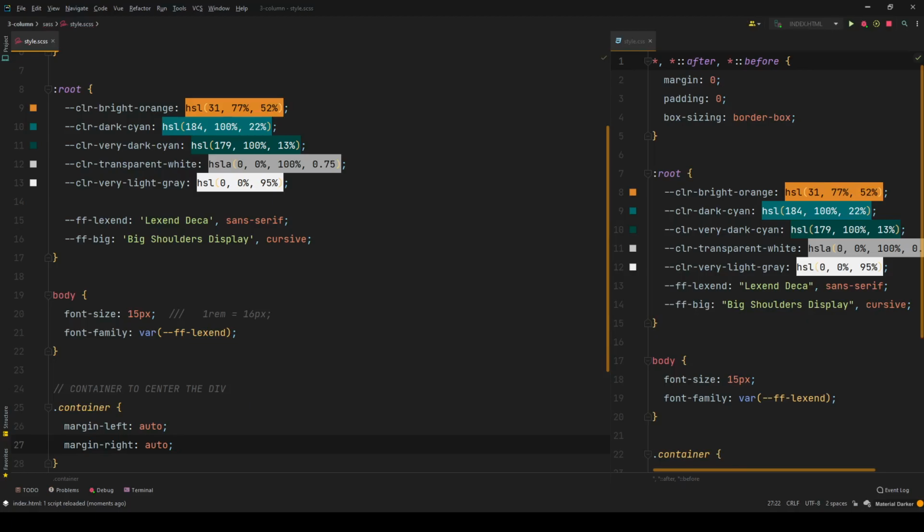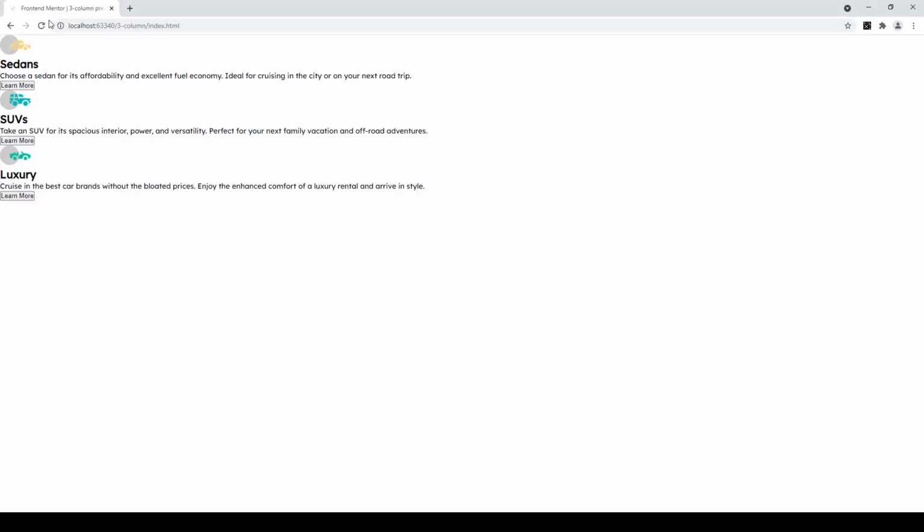And the reason I'm defining these properties individually, like margin left and margin right, instead of using the shorthand margin, is because I don't want to mess up any margins defined somewhere else for the top and bottom. If I use margin 0 auto, that will essentially make my top and bottom margin 0. I don't want that. So this container should only center out my layout. And if I go back to the browser, nothing happened, right?